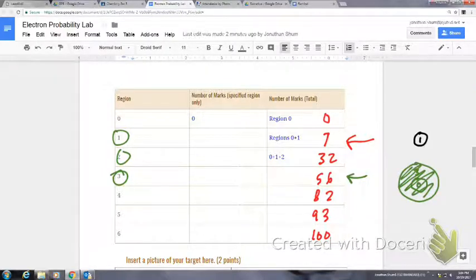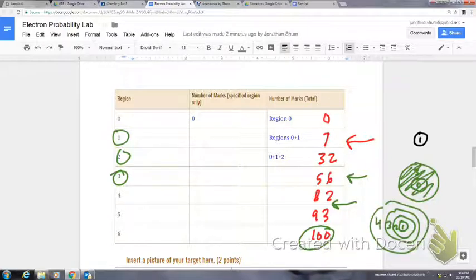And so my question is, at what region do you have about 90% of the dots? Now, the nice thing is the total number of dots is out of 100, so therefore 90% is just around, where do you get to around 90 dots? And so for me, it's between region 4 and 5. So if this is region 1, 2, 3, 4, and 5, somewhere between region 4 and region 5, I have about 90% of the dots.